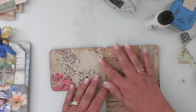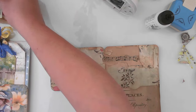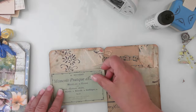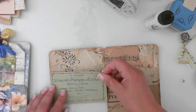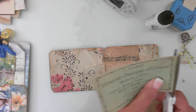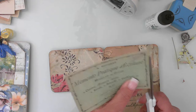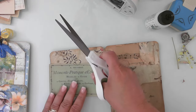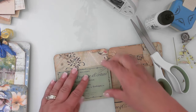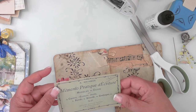Okay, so we're going to put a pocket here. I found a couple things that I thought I might be able to use as a pocket. This was one of them, but I think it's too big, but not by very much. So I think we can take a little bit off each side and use that. Let's take a little bit more off this side. The digital itself is not even, Steven. Oh, that's perfect. Okay, I think it's a little too tall as well.